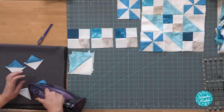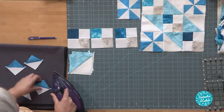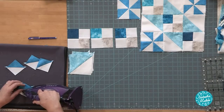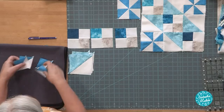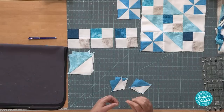Friction, I think they're Pilot pens, aren't they? I'm not sure who the brand is, but whoever the maker is of Friction pens, they're very clear on their site that they are not fabric markers. I think somebody may have tried to claim something from them because of problems they'd had with their quilt. They're great fabric markers, and I love using mine, and I love the fact it irons away. But I always just test it on a piece of fabric first. I have used it to mark the top of my quilts before now, and it's been fine. But I'm not making competition quilts. And if it does leave a white mark, then I don't use it. I'll use a different marker.